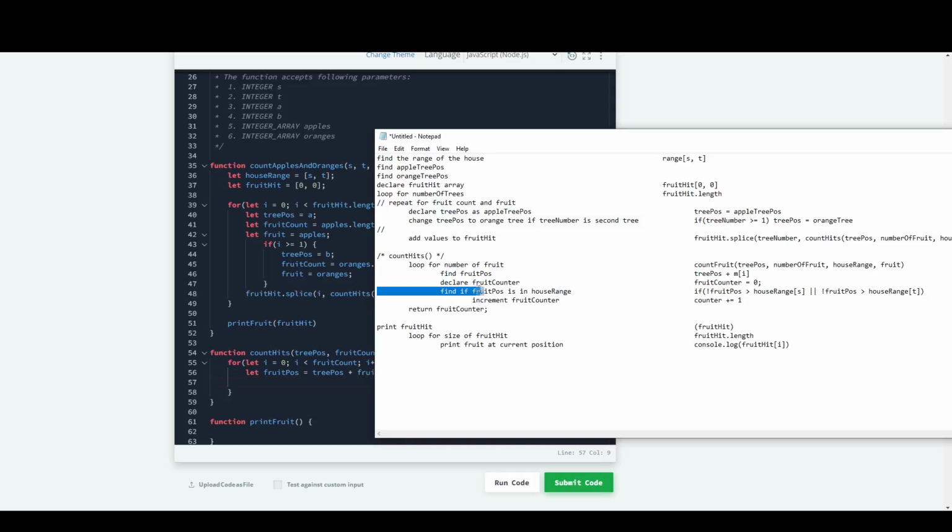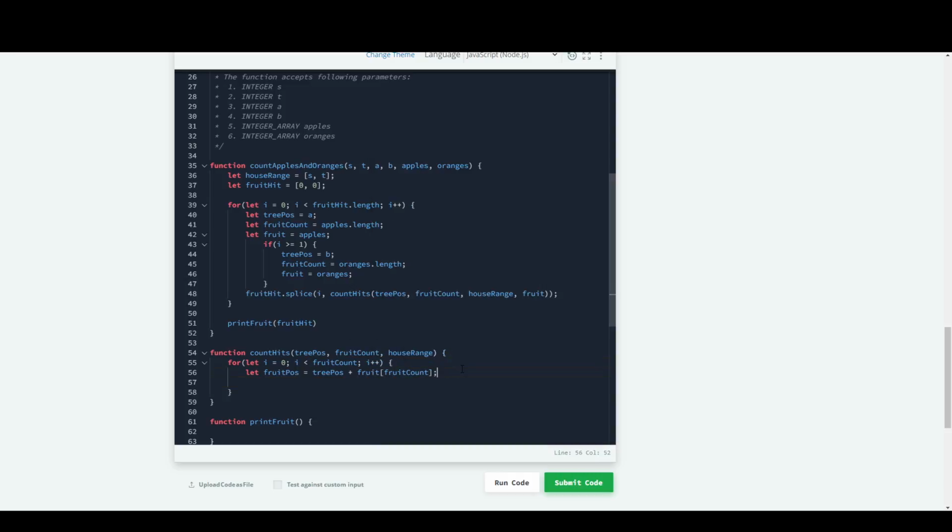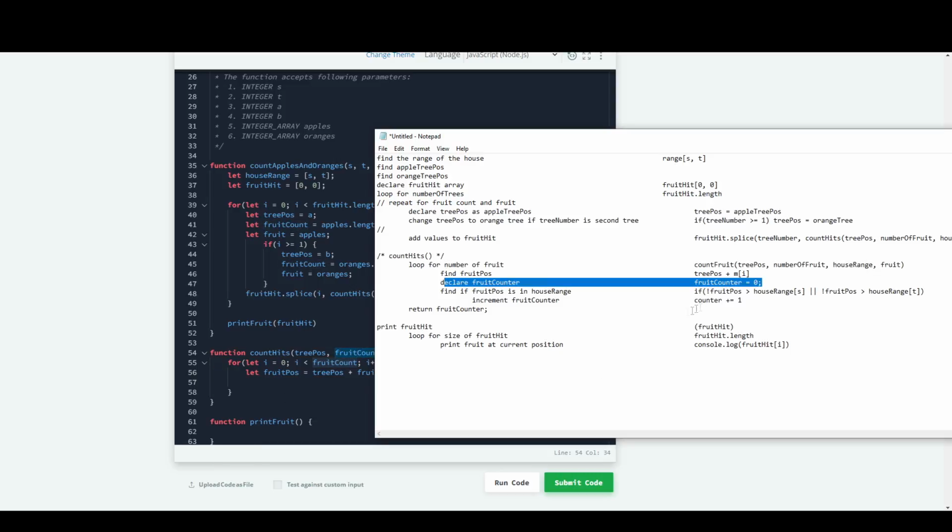Right? And then we want to declare a fruit counter. Yeah. Wait, we already have fruit count. I think it's more so just, I think this one's the hit counter rather. Let's do hit counter. Yeah.